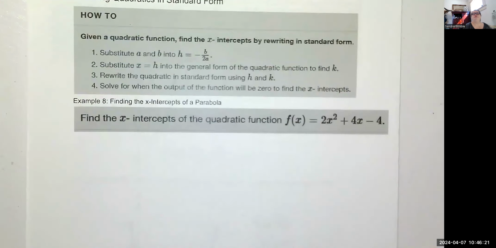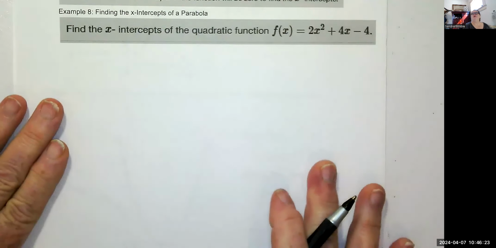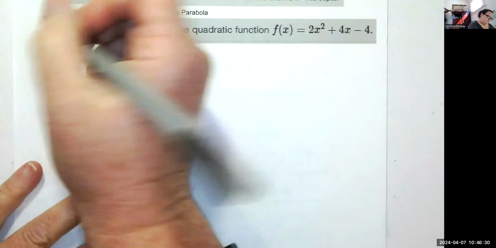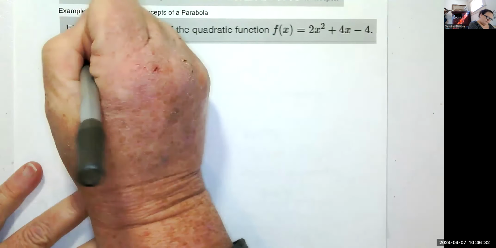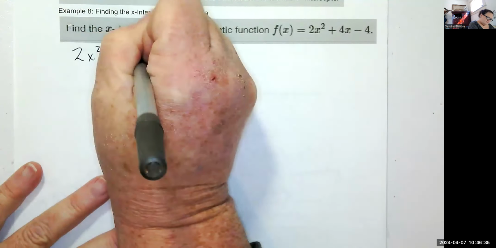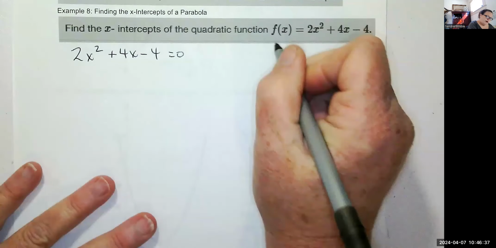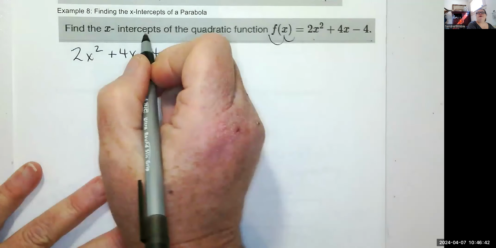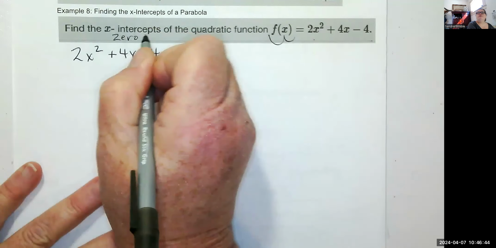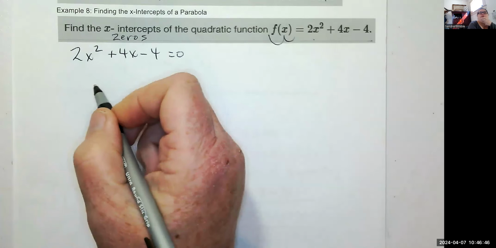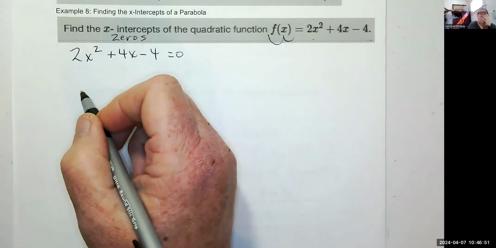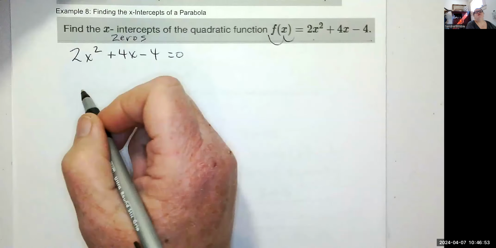All right, given the quadratic, oh no, back here. Find the x-intercepts of the parabola. Okay. I don't think I can factor this one. That's when you let your y equal 0 and you solve for x. So find the x-intercepts or zeros of the quadratic function. I'm going to do this one by completing the square, I think. Or I could do the quadratic formula. Let's do that one. There's so many different things we can do.